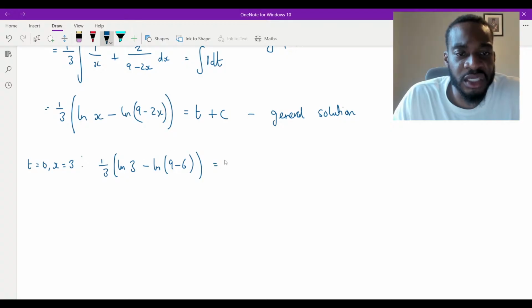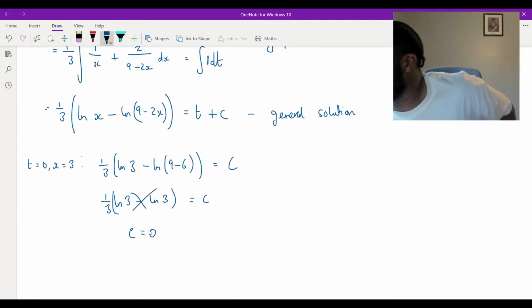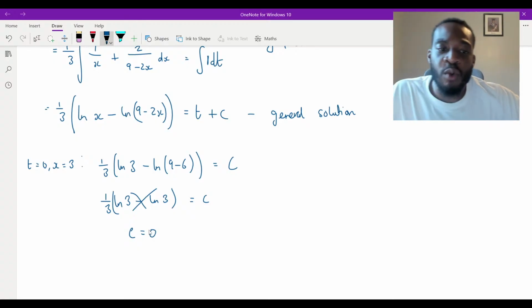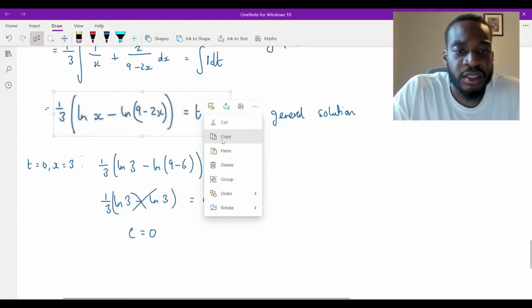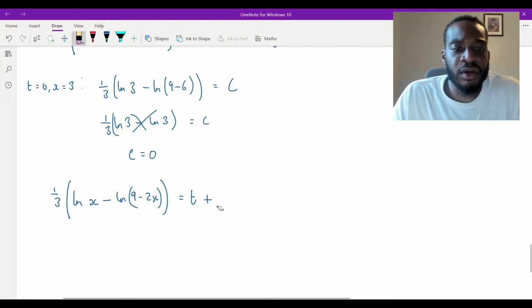Like that. And this is going to equal, t is 0, so it's going to equal that there. And then that one's going to be a third of ln of 3 minus 3, like that. And they just cancel, don't they? ln 3 is just 0. So that just goes. So therefore c is equal to 0. Happy with that, guys? Perfect. So now we've got c is equal to 0. We can say that our particular solution, right? Put this here. c is 0, can remove that. This is going to be our particular solution.